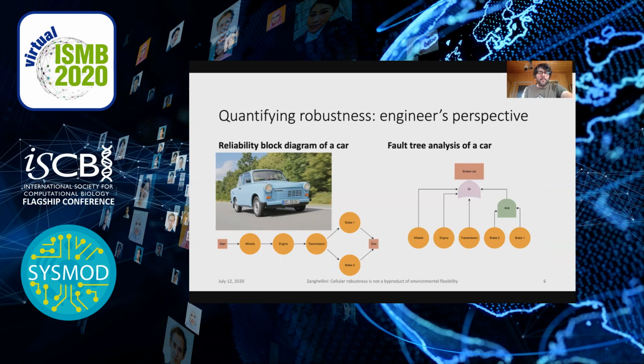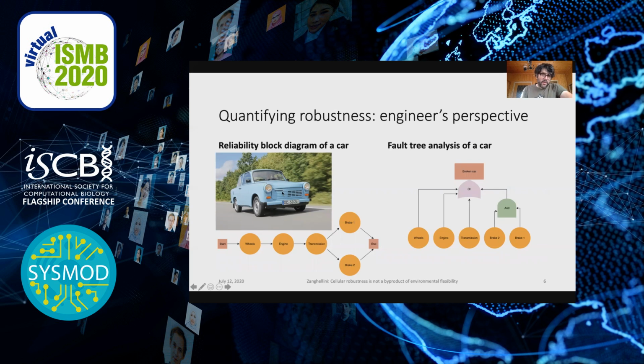Now that we know about robustness, we can define it quite easily. But despite this easy definition, it's actually quite hard to quantify robustness in a biological sense. Various measures have been put forward for how we can quantify robustness, and they all differ in some respect, or they share some similarity as well. On the other hand, an engineer has no real trouble talking about robustness. From the engineer's perspective, they look at the reliability.